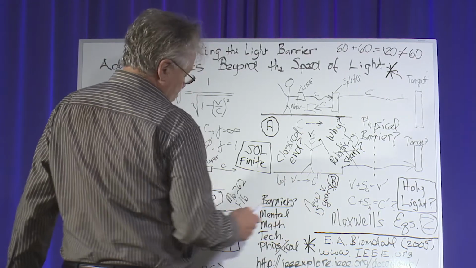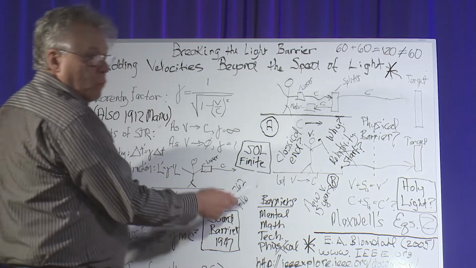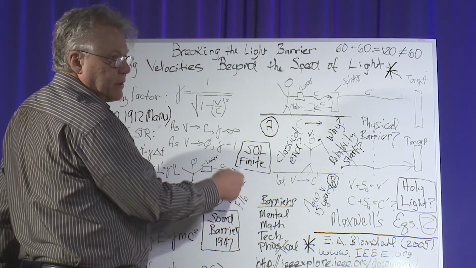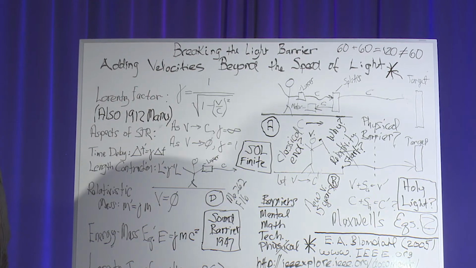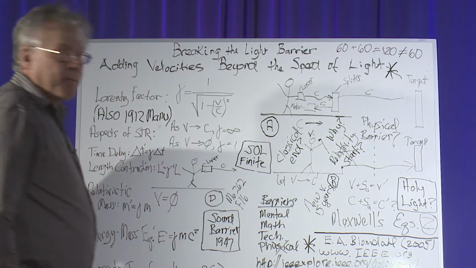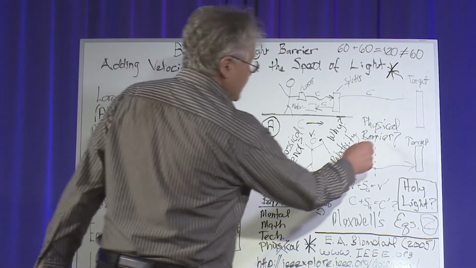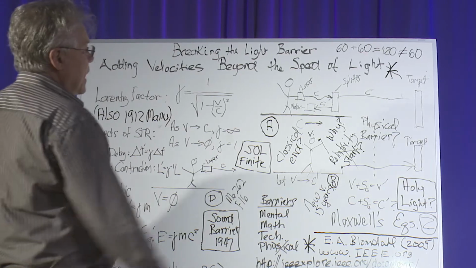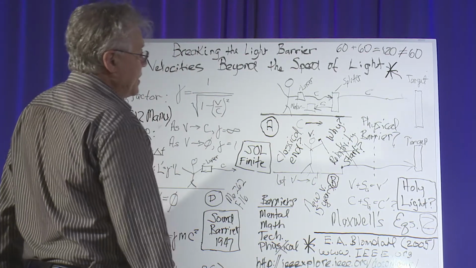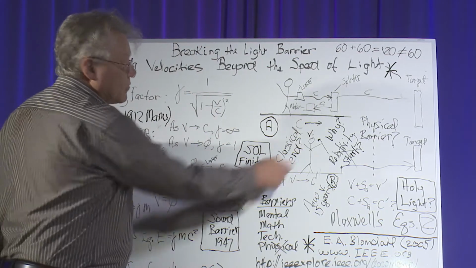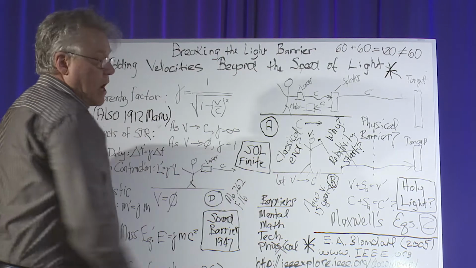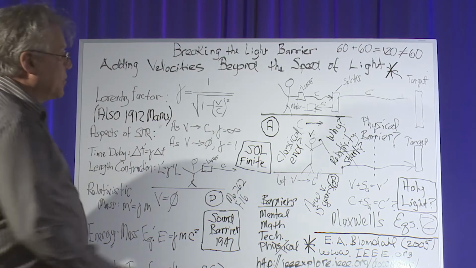So, knowing that, what we do here, what happened on the train with Mr. Einstein and the child, that you add the velocities, here Mr. Einstein's argument is incorrect. He didn't see the big picture. He saw a piece of it, but not the big picture. So what happens up here? Well, like I said, there is no barrier here. And the question is, I suppose, is there a barrier here when you use actual light? Well, there's nothing holy about light. It's going to follow the same path as this concept down here about a platform going to sea.